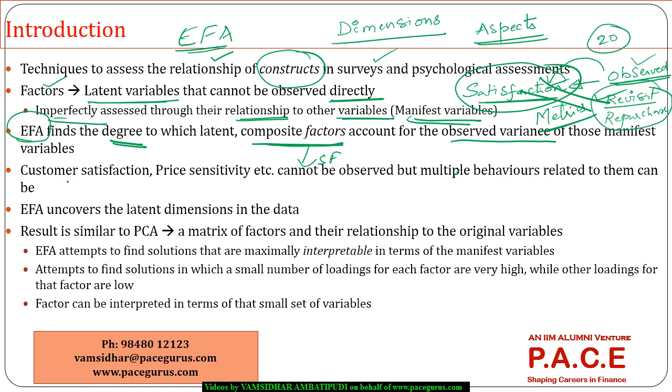So here the major thing is that the variable I'm looking at is a latent variable. Customer satisfaction and the sensitivity of the prices are all latent variables. I cannot observe them directly, but I can link them to various other variables which can be observed, try to build some kind of relationships between them and try to have a good understanding of that. Now that is what we are typically calling exploratory factor analysis. So the main job is trying to uncover the various latent dimensions that are present in the data.